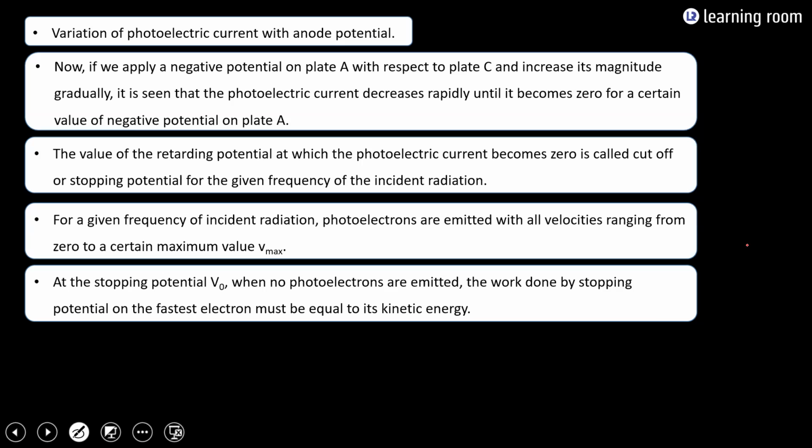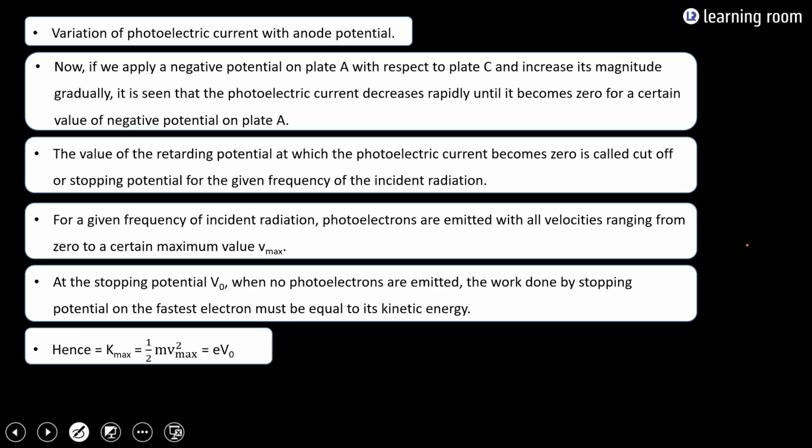Right. So, listen to this question carefully. What is the particle that is coming out? Electron. Electron has a charge e. And that e is moving across a potential difference of V0. So, e into V0 will be the work done by the anode. That should be mathematically equal to the kinetic energy. That's what we are trying to say. So, the maximum kinetic energy is given as half m Vmax square, which should be equal to eV0.